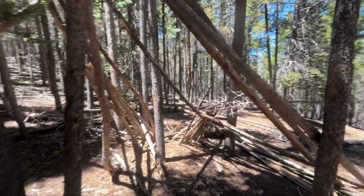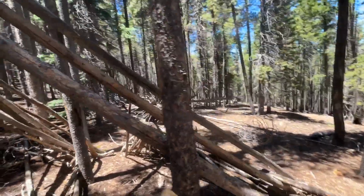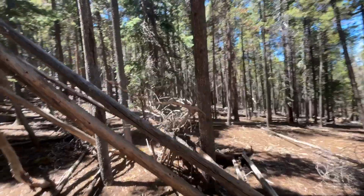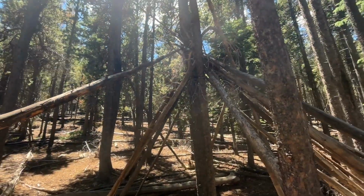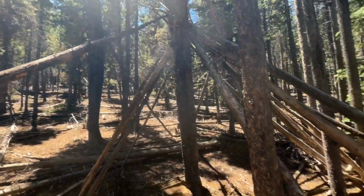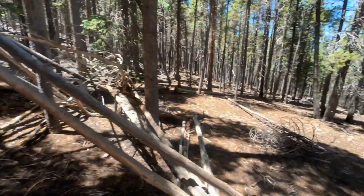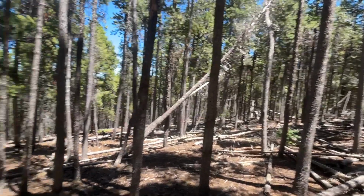Man, I got the Sasquatch structure radar. I tell you, I just hone in on these things. But if you follow the landscape, it will bring you to the places. I don't know if they're energy places, you know, where it kind of gets flatter. I don't know if you can just tell the lay of the land, how they like to build. That big structure's over there. We're gonna go check it out.